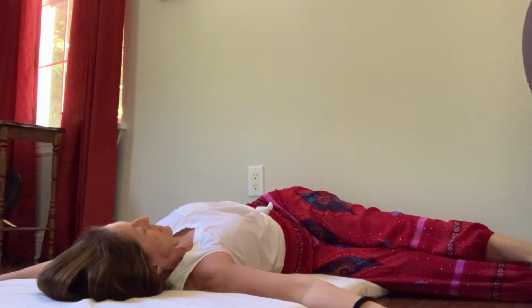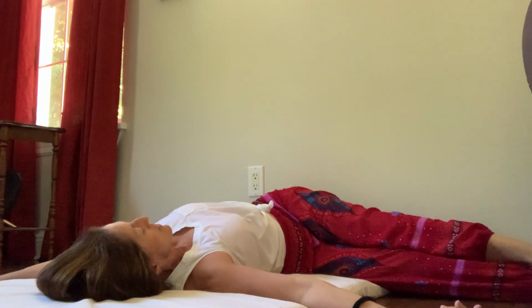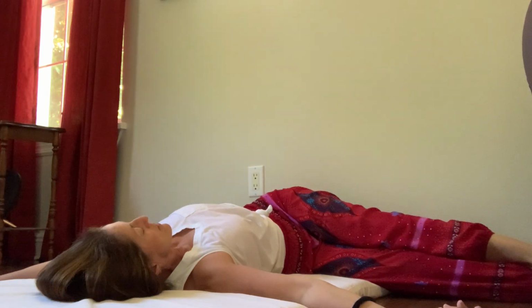Hopefully the mind is steady. Let go of some of that spinning, right? Yoga's chitta vritti nirodha, the ceasing of the turning of the mind, right? So that we can really get in touch with a deeper sense of knowing, our higher wisdom. We get out of our own thinking mind.